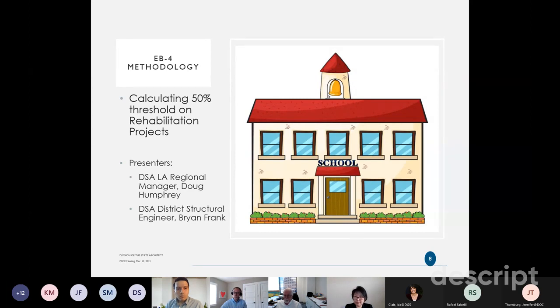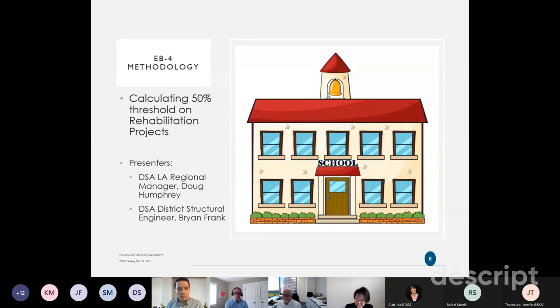I think it would be beneficial to everyone to be able to have a true budget early on when they first start planning a project. They can make a determination: we're going to do a lot to this building, we're probably going to cross this 50% line. They'll know what the square footage replacement costs, and they'll know where that 50% line is, and they'll be able to determine and put in a budget for seismic retrofit.